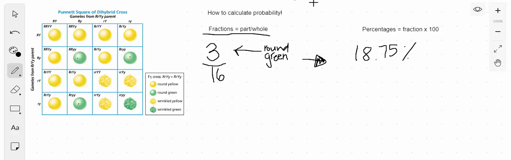The hardest part, I think, for you is going to be figuring out what does this genotype represent? Is that showing me black fur, white fur, red eyes, black eyes? So if you need to, I highly encourage you to fill in the boxes for yourself. It would have black eyes, red eyes, black fur, white fur, whatever it is. So take the time to do that and you'll get these answers a lot more easily. Don't be freaked out if you get a decimal here, that's normal. That's what's going to happen when you have more boxes. Our percentages are not going to be as whole as they were when we only had a 4-square Punnett square.